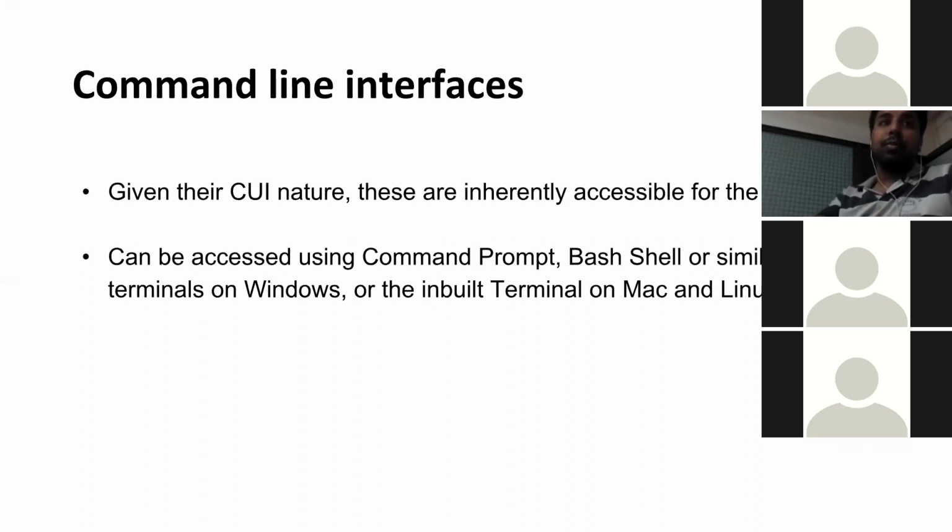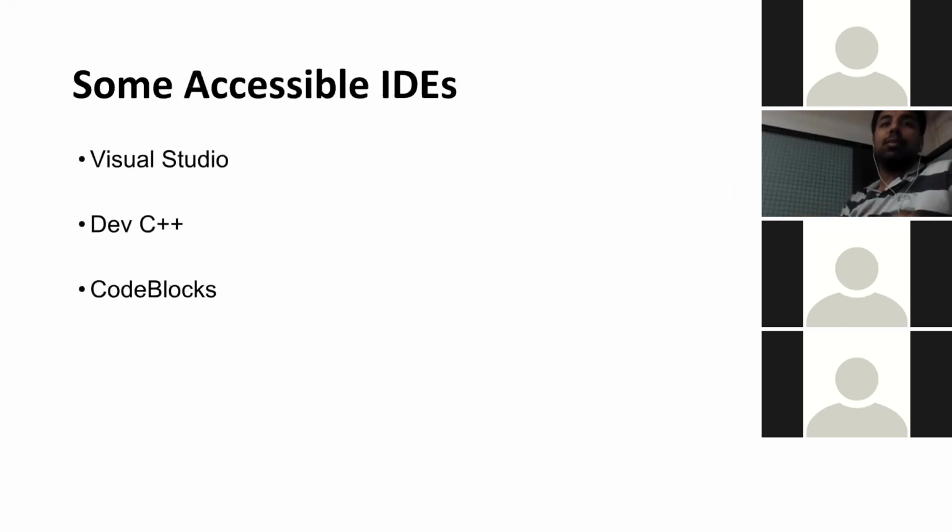But that said, there are tools that sighted developers use which simplify the programming process by a great deal. Those are called IDEs, or integrated development environments. Visually impaired developers also use IDEs with screen readers. For instance, there are a few IDEs that are very accessible. Microsoft's Visual Studio is a very good example of an accessible IDE, where it supports C#, Python, a whole different set of languages, and it has extensions and so on. Dev C++ is another IDE that a lot of visually impaired developers use to write C++ code, and Code Blocks is another such IDE.